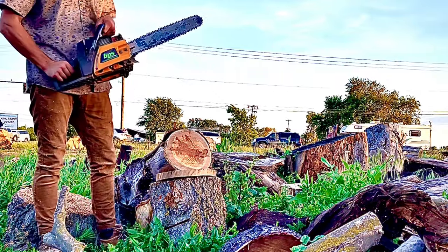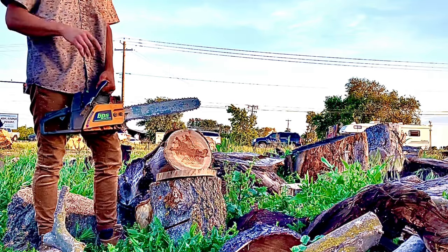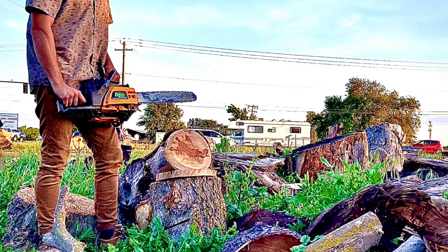Used chain? No, I didn't. Oh, that's the chain that came with it? Yeah. Oh, okay. That's fresh out of the box. Okay. That's everything, because I got a 20 inch that I want to put on her, but for now, that's that. Nice job, man. Yeah. And good deal. Glad you won that.